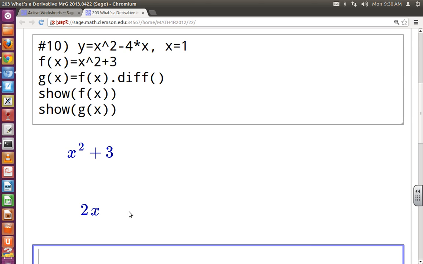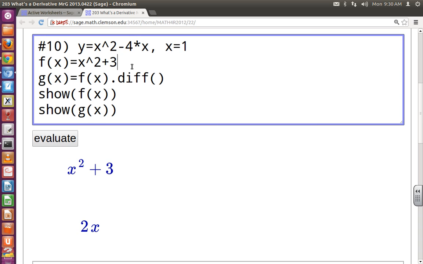Because you know this rule. Why is it 2x? Because x squared is clearly a power rule, right? So what happens with the 2? It goes down 1 and decreases, right? But what x is here? Do you see an x here? Well, you can think of it as 3 times x to the 0. Is that the same thing as 3 times x to the 0? Because x to the 0 is 1, right? So what if you do the power rule on x to the 0? What happens with the 0?